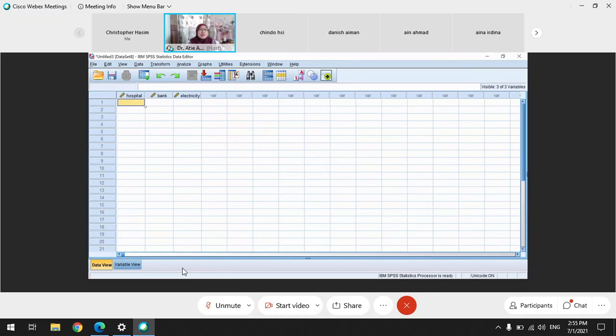Bank, for example, 2. Electricity 1. So we need to define every single option in our answer as a column, and the value label will be yes or no. Understand? I think one of you asked me about this the other day.